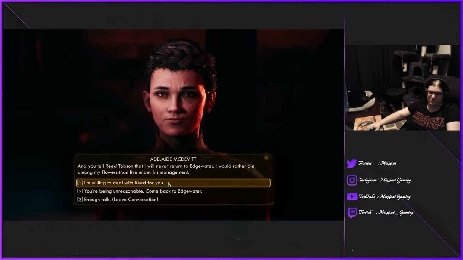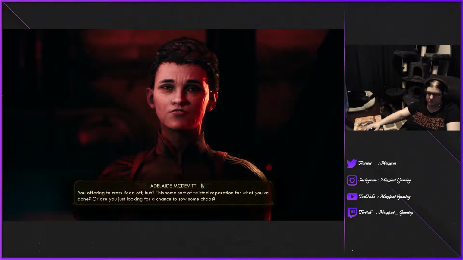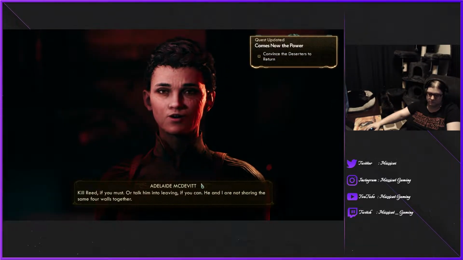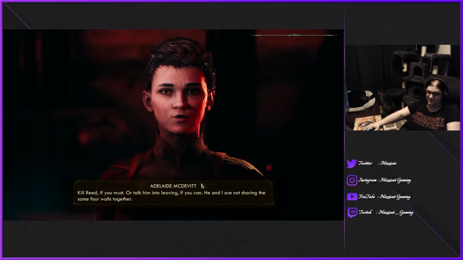I'm willing to deal with Reed for you. You offering to cross Reed off, huh? This some sort of twisted reparation for what you've done? Or you just looking for a chance to sow some chaos? Kill Reed if you must, or talk him into leaving if you can. He and I are not sharing the same 4 walls together.